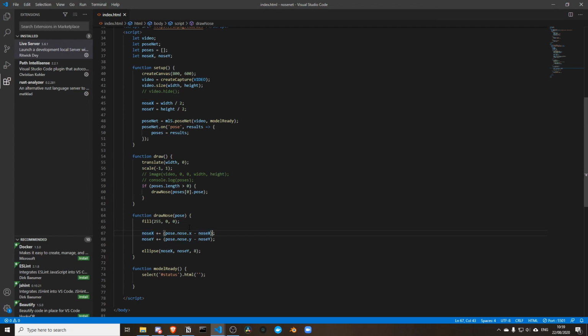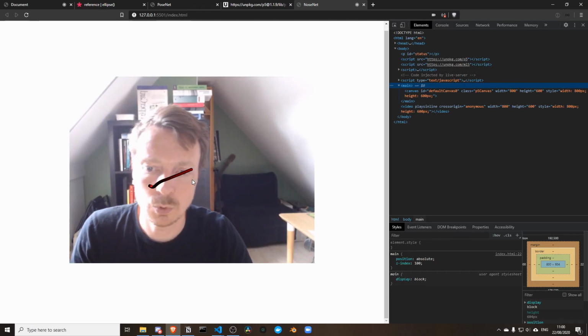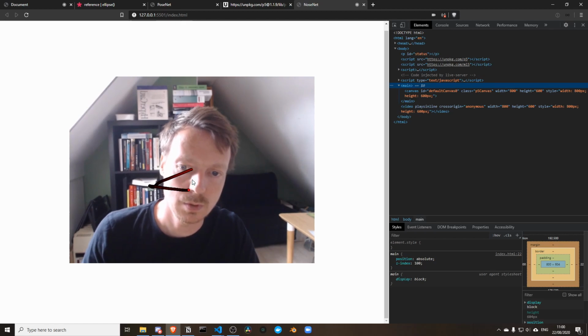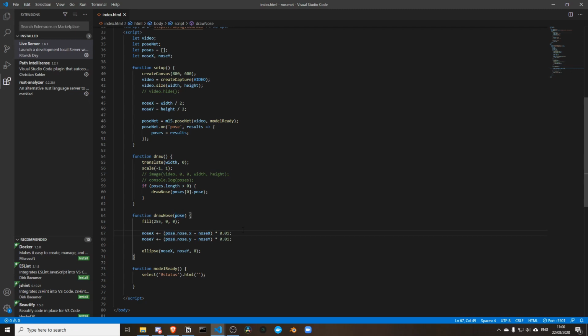That's not really useful, but now what we can do is multiply this with a certain value. We can say multiply this with 0.01, for example. Note that if we multiply this by 1, we get the same result. So 0.01 is a small weight on that new value. Now if we see it, we see that it gradually, very gradually moves towards the position of that nose. As you can see, it's a bit too slow maybe, but of course we can tweak that. We can make this 0.1, which means it goes 10% towards the new position every frame.